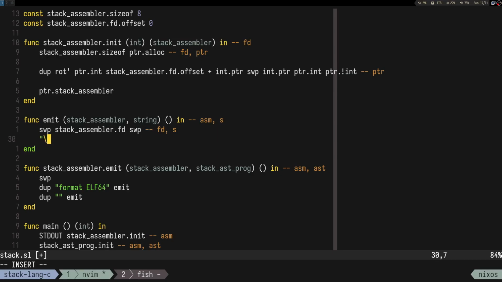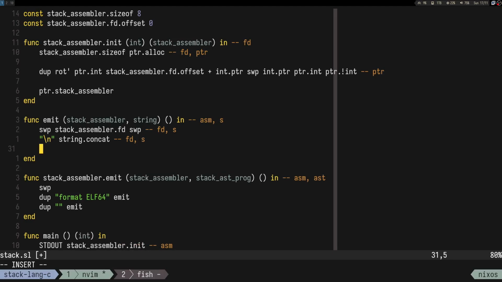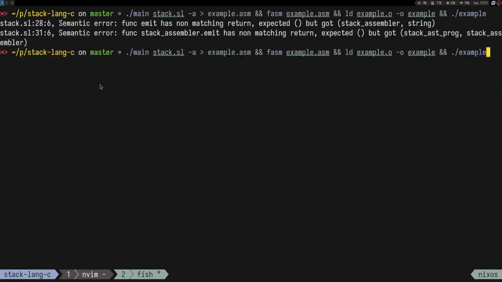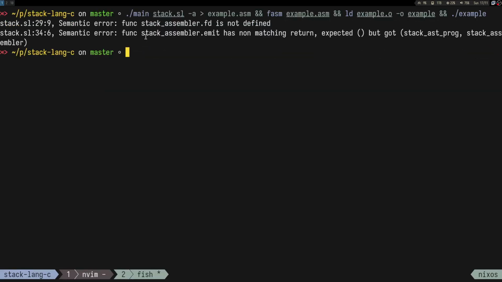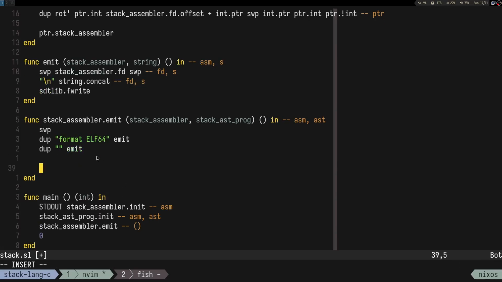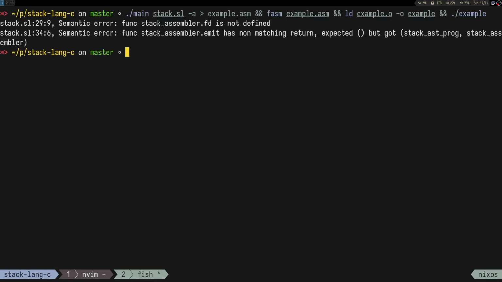I would also like to put new lines after each thing, and we still have fd and s, right? And we can just say stdlib.fwrite, and this thing should just write to the file. Okay, and stack assembler emit has non-matching expected but got stack program and stack assembler. Okay, so we have to just pop 2 at the end because we no longer care about them.